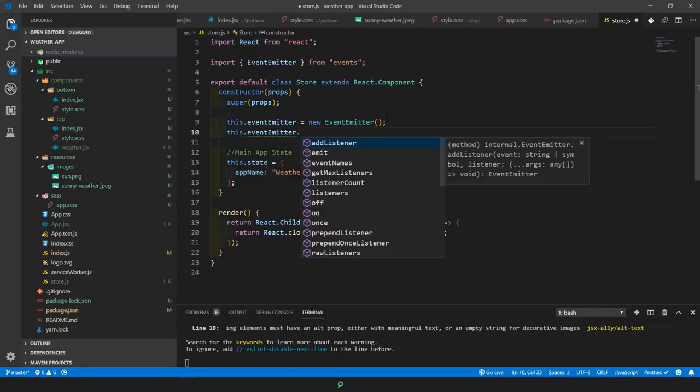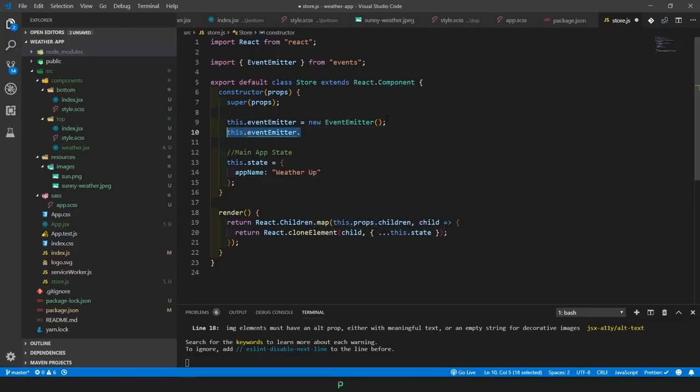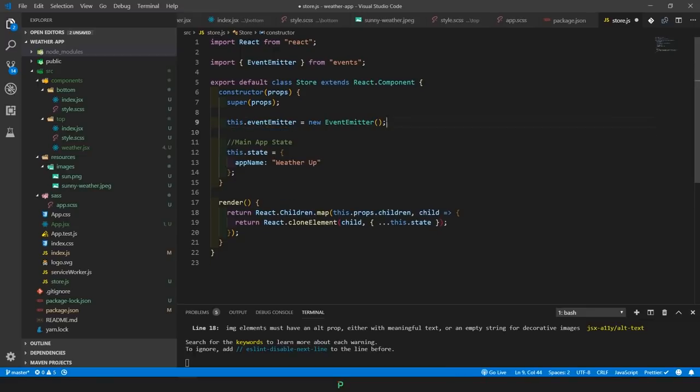When you take a look at it, you can do eventEmitter dot and you're going to find a couple of methods. The most important for us is the emit method that allows you to emit an event to all the registered callbacks and listeners, and the on method, where you register your listeners for specific event names and event keys. So the parent is going to play the role of a listener that listens for a specific event to be fired, and from the child components we can fire up this event.